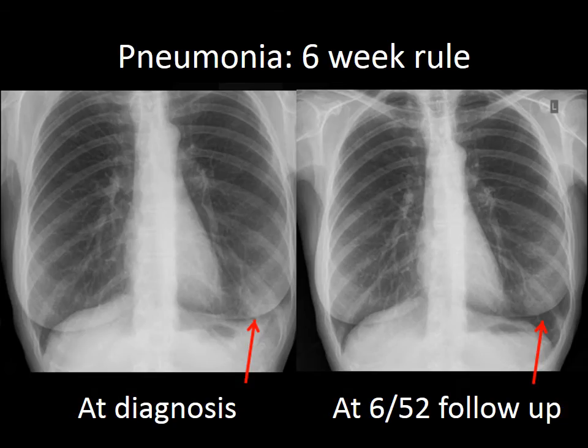It is important to ensure resolution of lobar or bronchopneumonia. A chest X-ray should be repeated after 6 weeks. It is advisable not to repeat the chest X-ray before 6 weeks, as the chest X-ray findings may be persistent regardless of the clinical findings. If the chest X-ray is not clear at 6 weeks, respiratory review and/or CT scan should be considered because a neoplastic process requires exclusion.